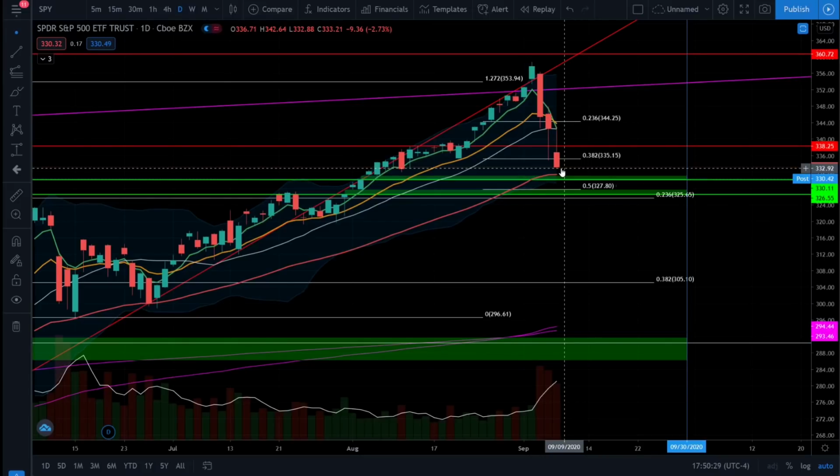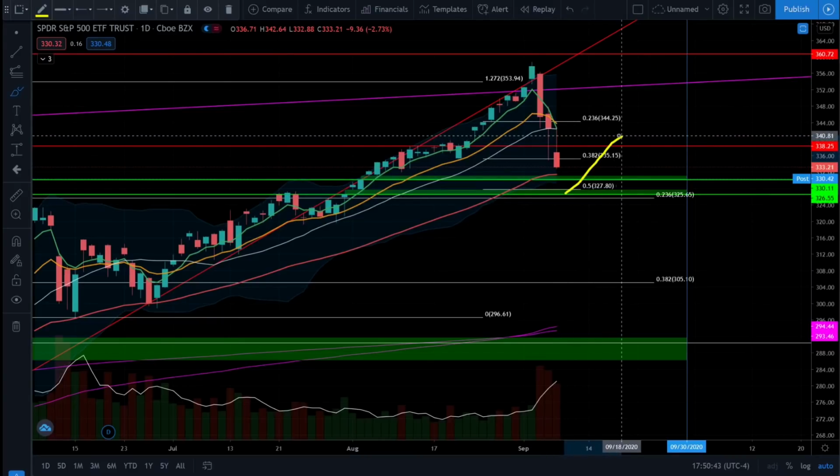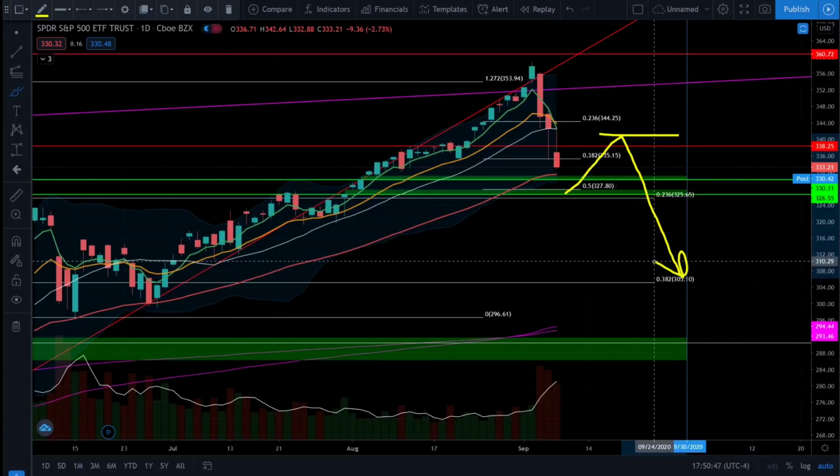Now, if you have your crystal ball, good luck, but I don't have a crystal ball, and right now my support levels are at $330 and $327, so those are the levels I'm looking for a bounce. In any event that we get a bounce off those levels, we would expect to have a quick trade to the end of the B move, and then ultimately we have to get out again because we are expecting a further downside move to the bottom of our C.